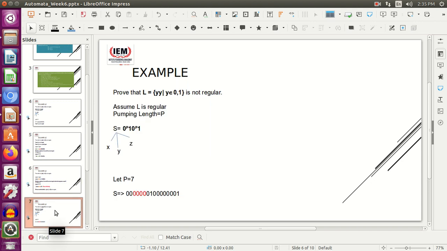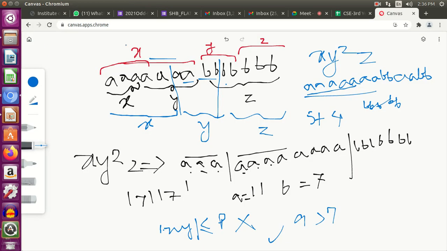Okay. So we're going to see one more example, just so that you all become quite comfortable with the process. Here we have another language. If you see, L is equal to yy. Now L is equal to yy is a language where, in words, you can say it's a kind of string which starts and ends with the same substring, right? So whatever there is at the starting, the same thing will be there at the end, and your y consists of zeros and ones, that is, the alphabet set is zeros and ones.